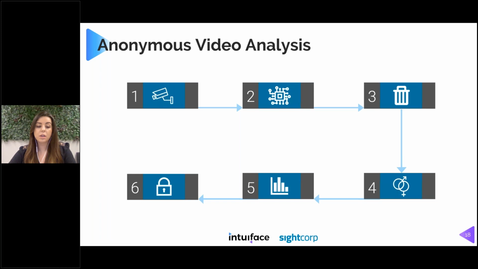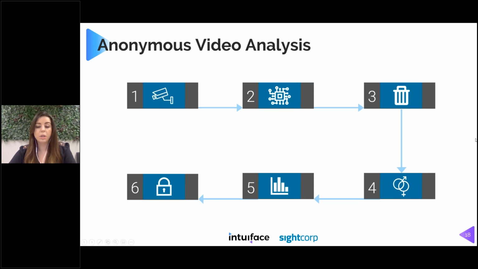So here's the process explained in a bit more detail. So the way anonymous video analytics works is that an image comes in through the camera, it's immediately blown up into pixels, and that happens within milliseconds, and it's turned into a kind of number representation of the image, which is then analyzed by DeepSight. The image itself is discarded, and all that is left is the raw audience data, which basically consists of zeros and ones.